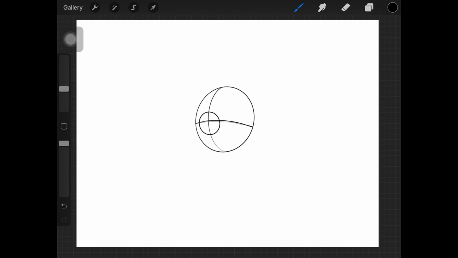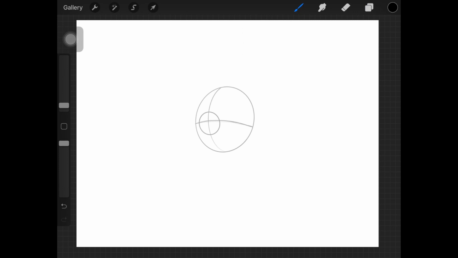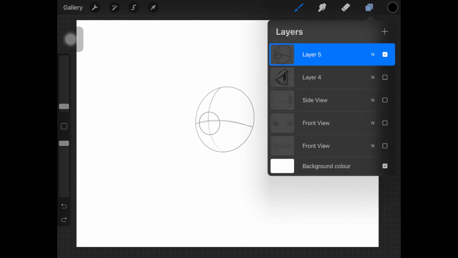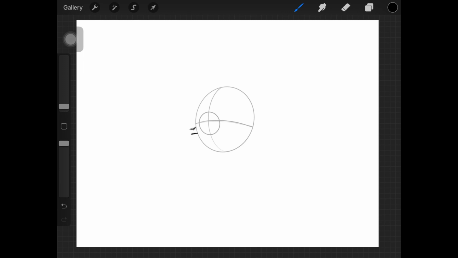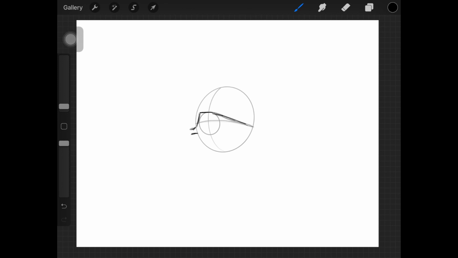Now similarly here we are going to be drawing the 3/4 view for the eyes. Again, the point where the two lines of that plus symbol are intersecting is the direction where the eyes are looking. And again, the end point of that horizontal line is going to help us determine where the eyes are going to be ending. And again, as I told you guys, keep the tear duct of the eyes lower than the end point of the eyes. So keeping those things in mind, we are going to be drawing this view. And again, we are using those 3 lines as we used to divide the upper lash line and lower lash line. And in a similar manner, we are going to be drawing the eyelid part of the eyes.